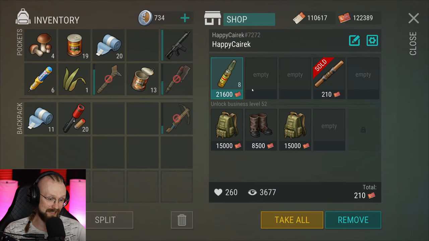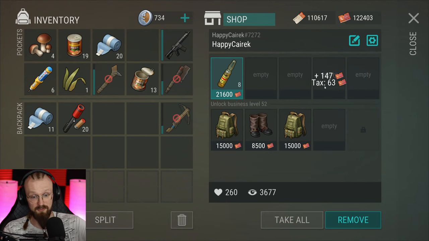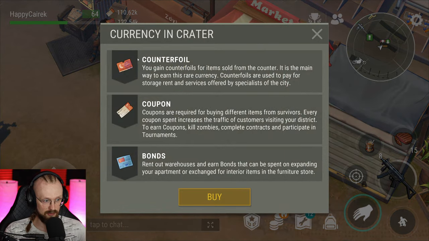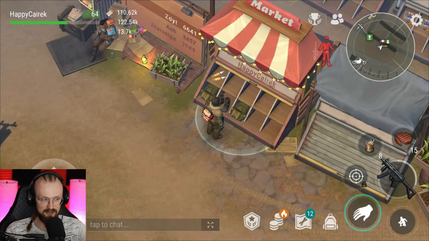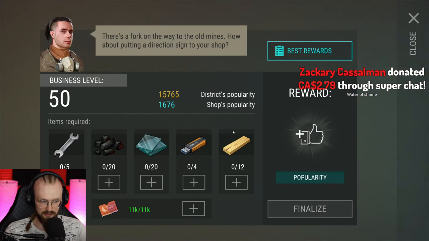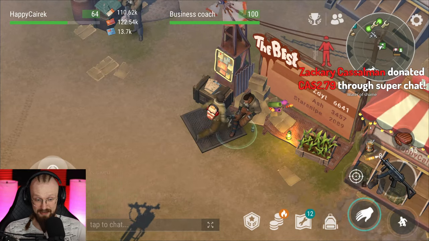In order to progress here, you need to sell items. And by selling these items, for example, here, somebody bought something, you get the currency here called counterfoils, and you need these counterfoils to progress further. Look at this, we need 11,000 counterfoils to increase our business level. So that's pretty much it.